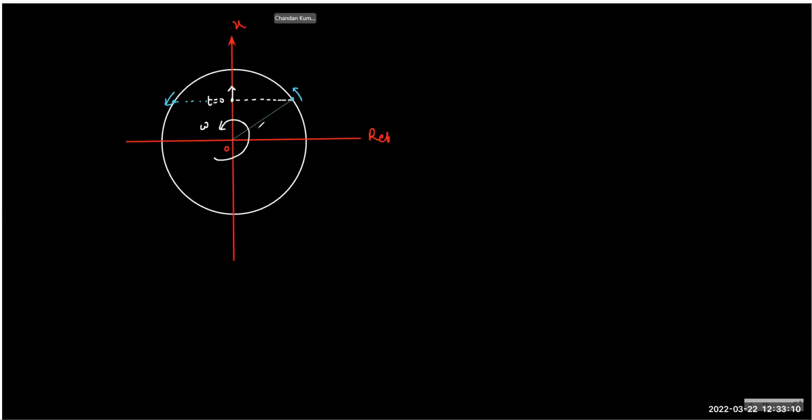Sir, will you repeat the arrow? See, you're trying to go away from the mean position. Yes, sir. At t equals 0, your direction is towards the extreme, isn't it? Yes, sir. Now for every linear position, there are two possible projections, on the left part of the circle, on the right part of the circle. So which part to choose depends on direction. So if I choose the left part, the motion is towards the origin. Okay? Yes, sir.